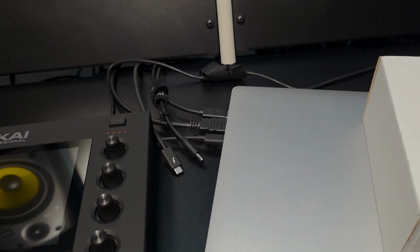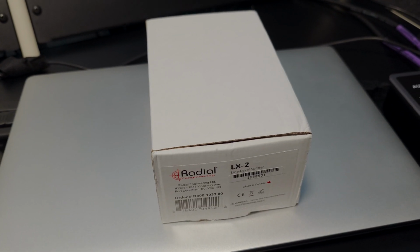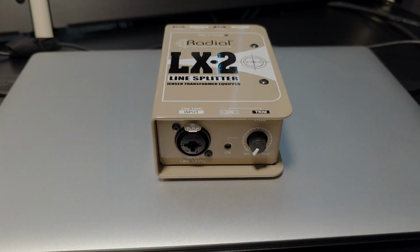And same mic, same chain. So that's the goal, and that's why I got this line level splitter. And we're gonna install that right now. All right, so here we go.